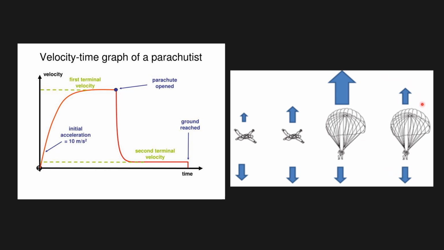And at some point again they reach a smaller value of terminal velocity. Again, that velocity will be a constant velocity, but it would be a smaller value than the first terminal velocity. So let's say if the first terminal velocity reached was 8 meter per second, the second terminal velocity reached might be lower than that. It can be 7, 6, anything, but less than that.